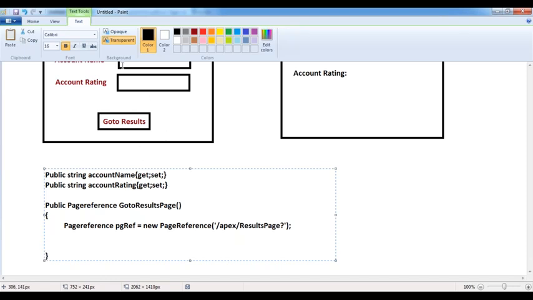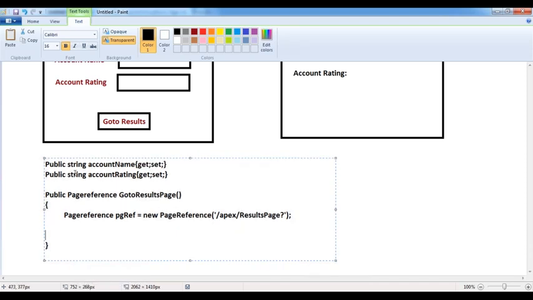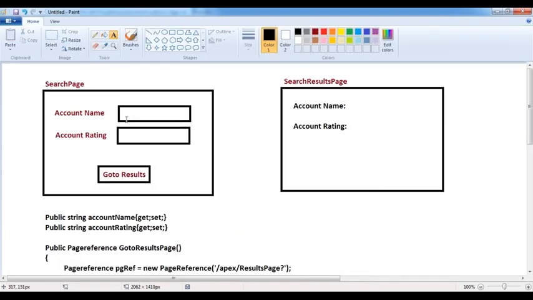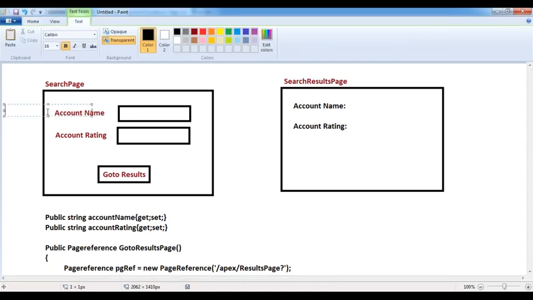Whatever the value that I have entered inside my text box 1 and text box 2, how can we get these two values into my two variables? How? Input text. Then what is the property? Value property, right? So now you can go to the text box controls. In these text box controls, we need to map this value property. So here I'm going to be mapping that value property over here. Okay, this is the value property. For this text box, I'm giving the value property.